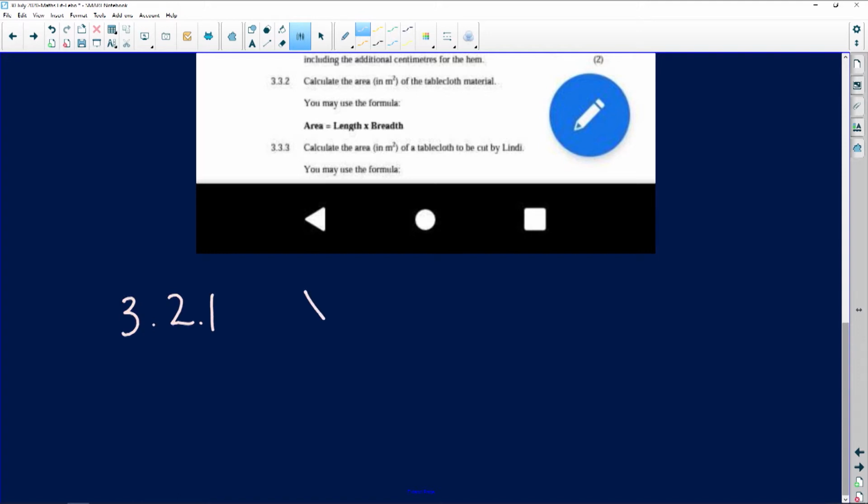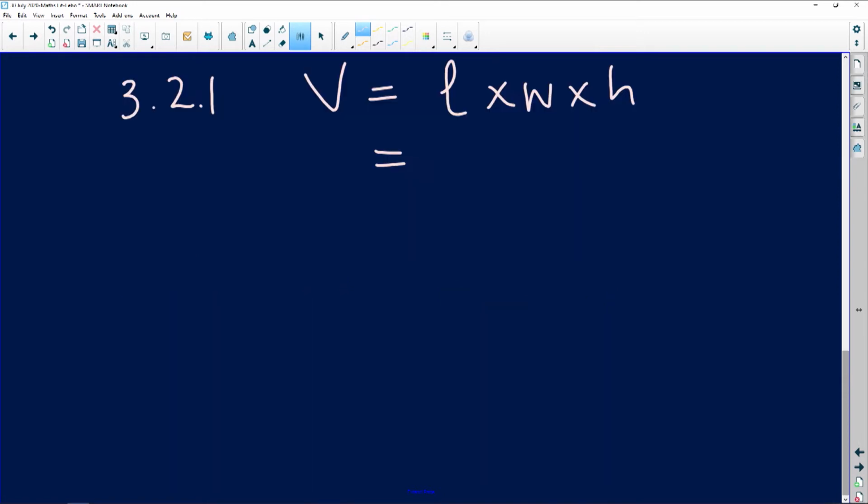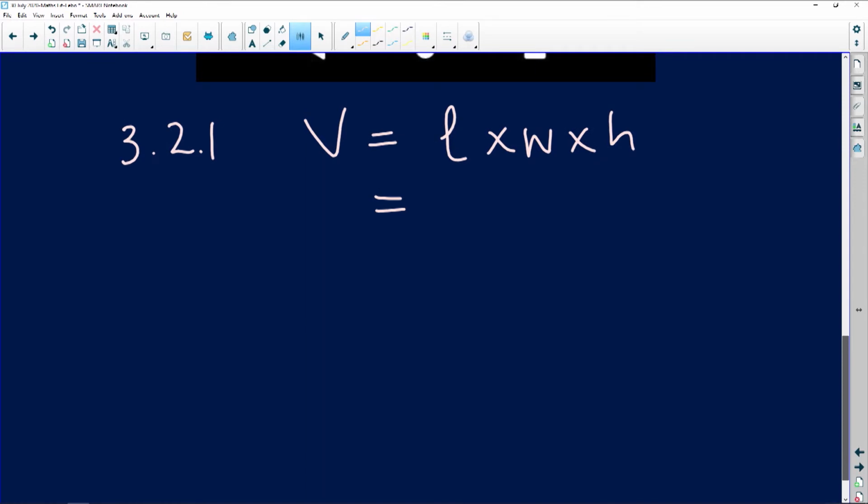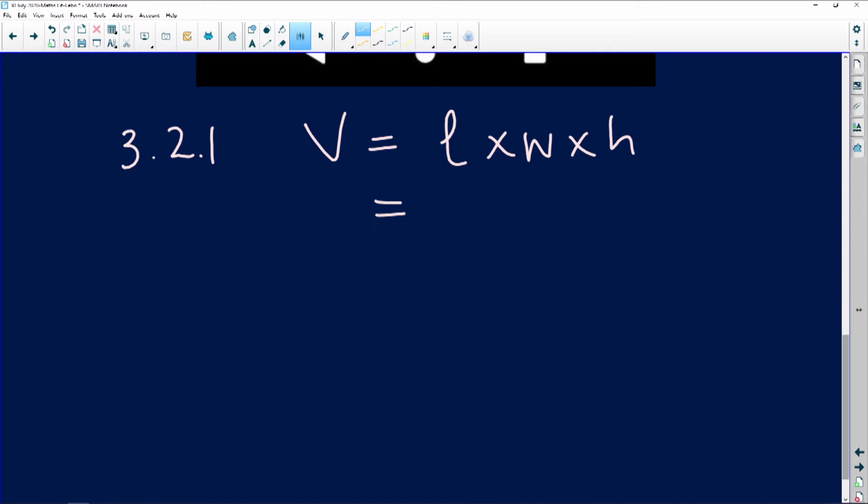The volume that we are given, length times breadth times height, and then also, I'm going to use it the way that they've given it to us. So breadth and height is the same thing. Length times width times height. So it does not matter which one you use. It is the same thing, but in some questions they will use it as width and some as breadth.